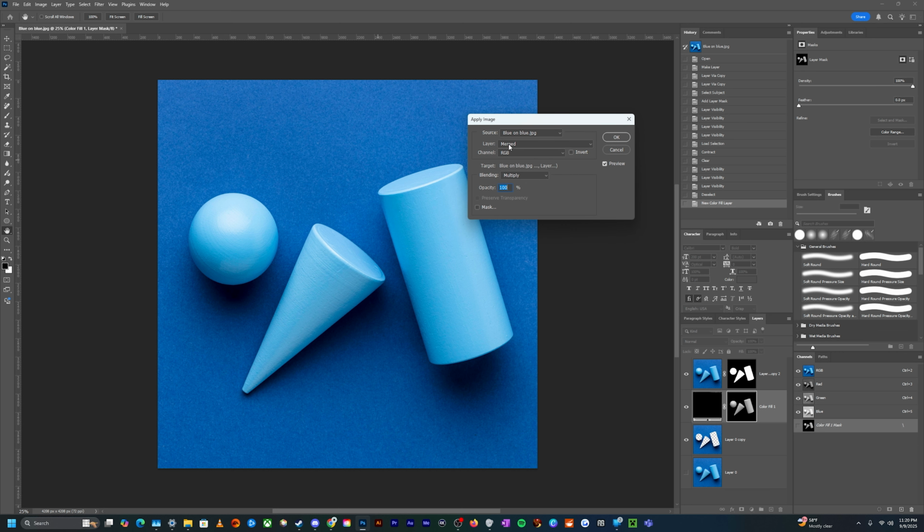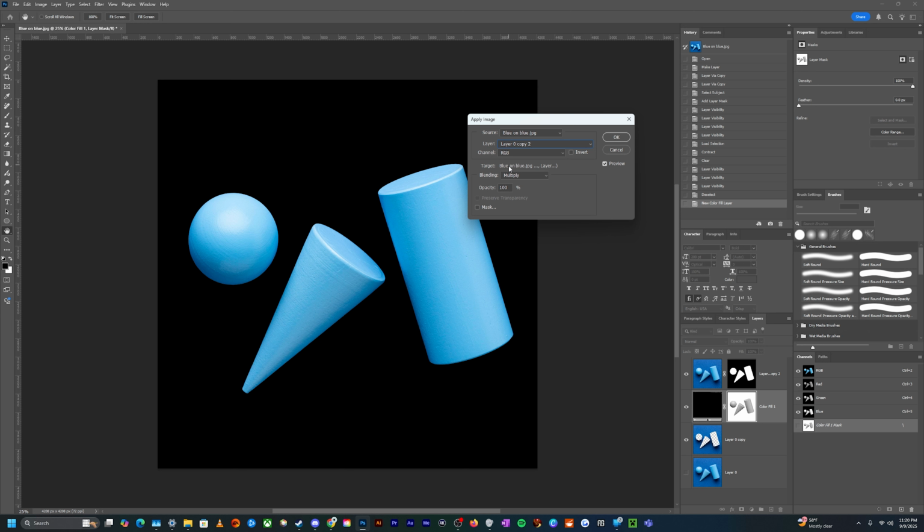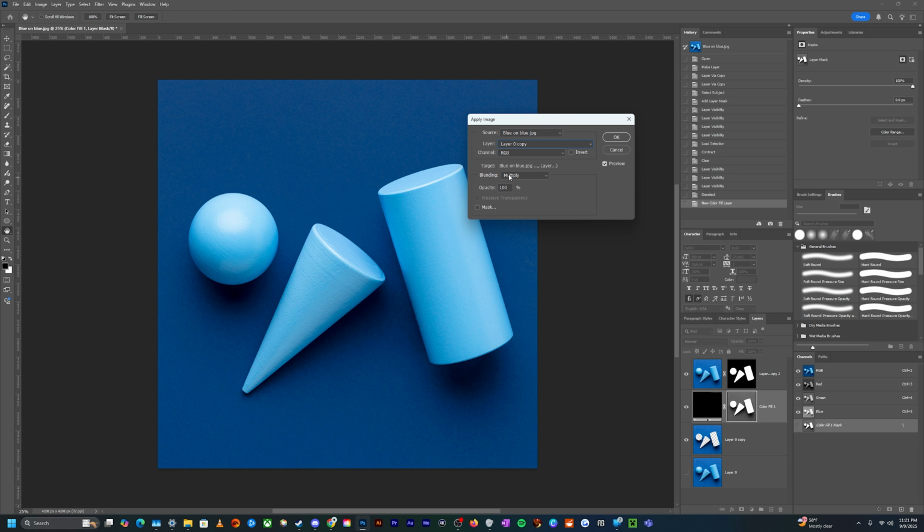And here we can pick which one of these layers we want to apply to that layer. So in this case, Color Fill 1 is not the one. We want Layer 0 Copy. And that's going to select and apply the original image and all of the shadows that are on it. And we're going to hit OK.